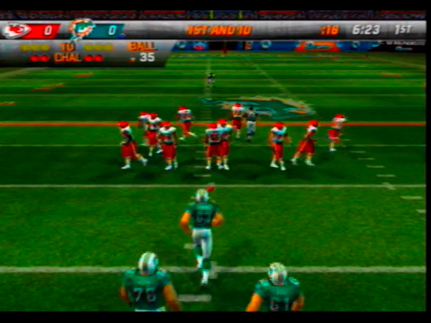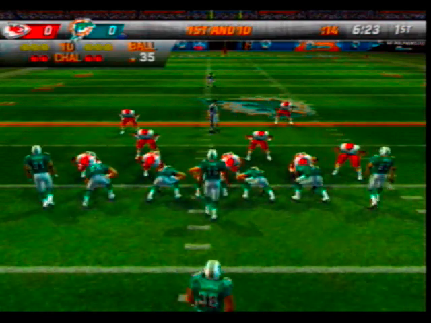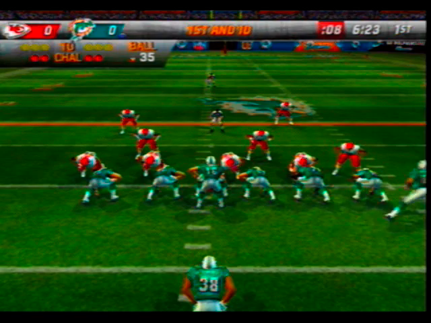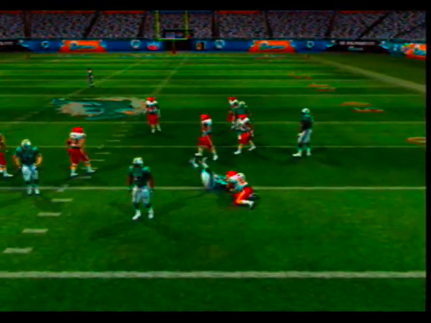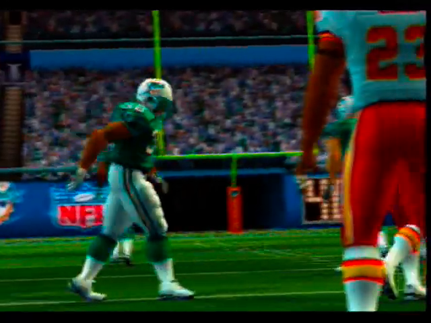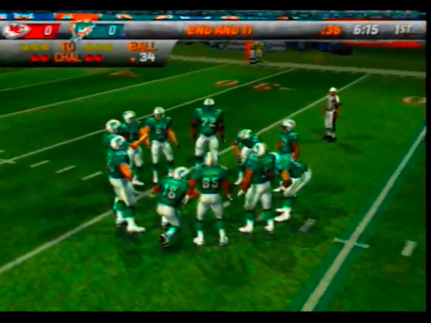First and 10. Ball on the 35-yard line. The Chiefs line up in a 4-3. He's brought down behind the line for a short loss. Big tackle there for a loss and great pursuit there, John. You can say that again.